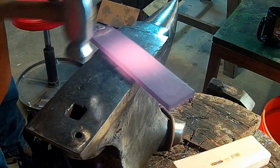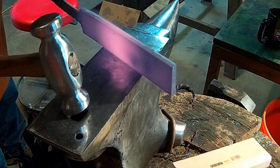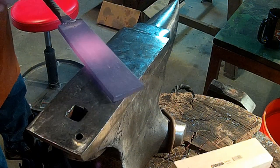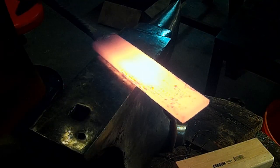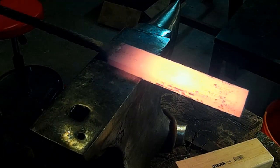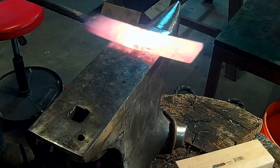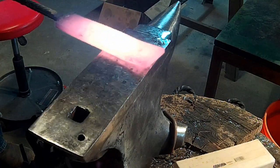We just got a heat on the center of this. These leaf springs are bowed, you know. We just want to get that flat to start with. Now all this back here is just going to be wasted material. We want to kind of draw this out a little bit, thin this out. It's a pretty good sized piece. I may have gotten more than I need here.